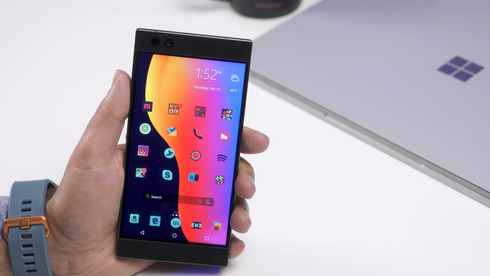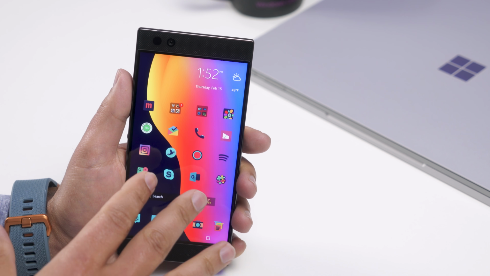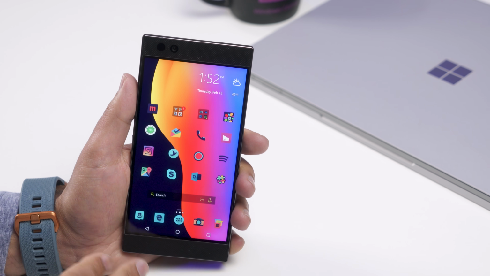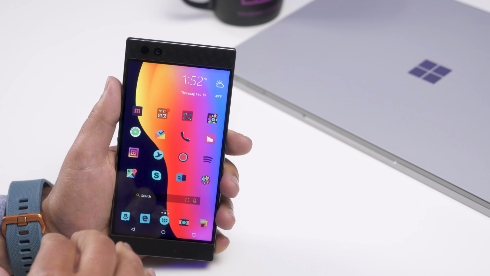Okay, here's a quick look at the home screen launcher. So this is my version, of course, running on a Razer phone. If you haven't checked out my other video on my favorite 3 Android phones, go do that after this one. It's a pretty good recommendation.